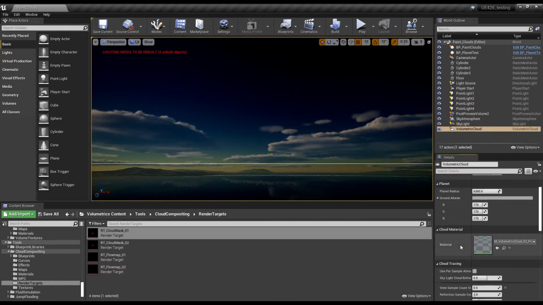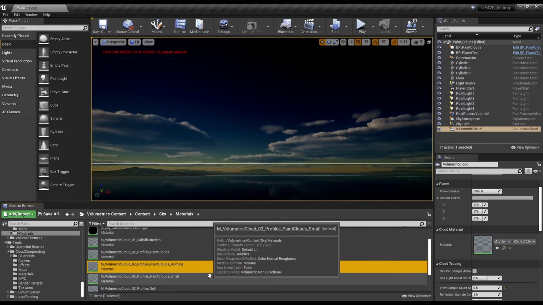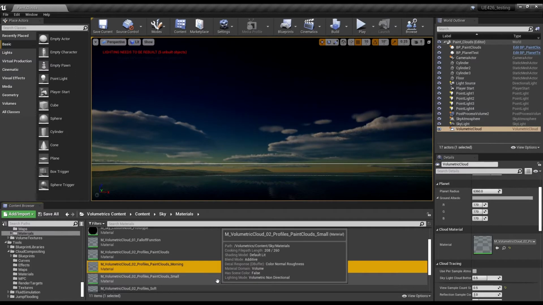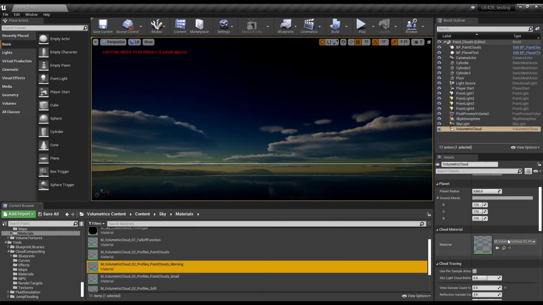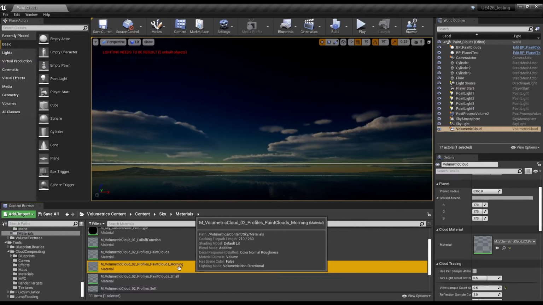And we can see it's got a material already assigned. We can highlight that in our content browser and quickly discover that it's one of the samples that Epic have provided. I noticed that this isn't using the instance, so it's using the master or parent material. Therefore, I would be a bit careful when going into this. You may want to duplicate it or rename it. But if you do make changes to it, try not to save it because obviously you'll overwrite the default.